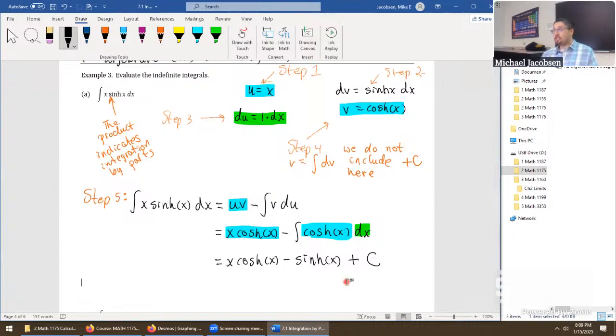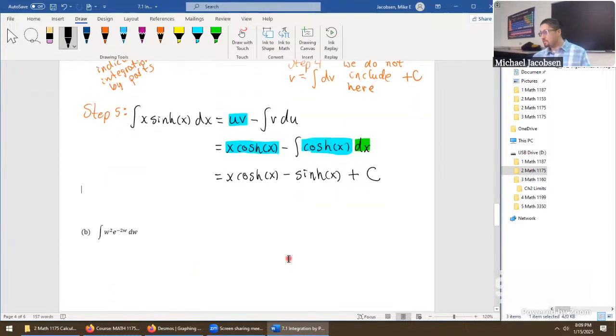We would check our answer in the same kind of way. We would differentiate this, which means the product rule will come into play. And things hopefully will cancel in such a way that we get right back to the integrand. You don't have to check these for the homework, and I'll leave it up to the class on this one. Should we check this one out or move to the next problem? Any volunteers for a direction to go with that? Next one, good call. So let's go off to the next. If you did check it, just be careful of the product rule. It'll get the right cancellations to go to the original integrand.